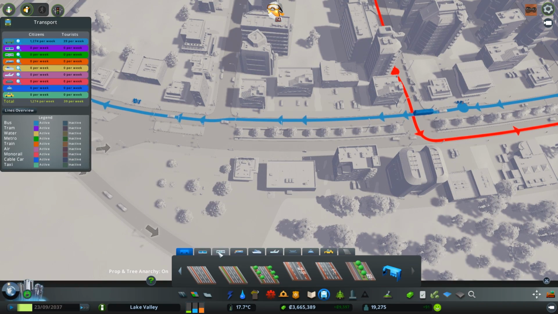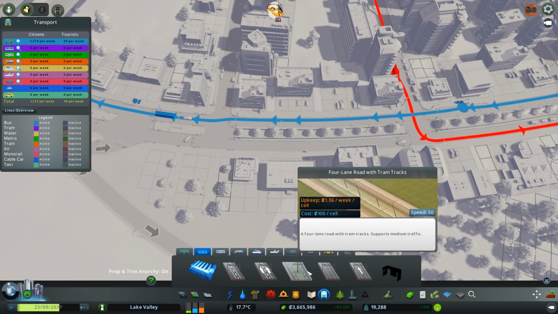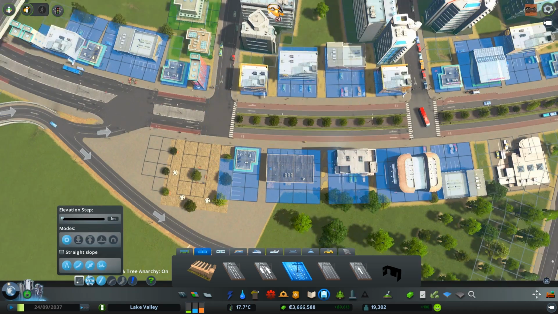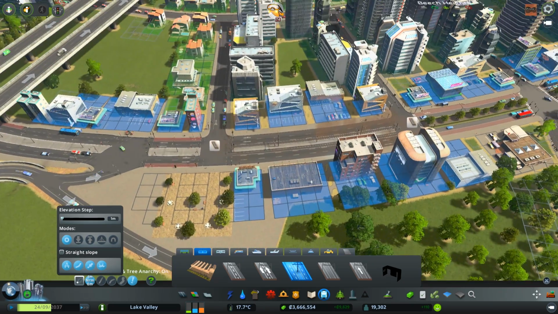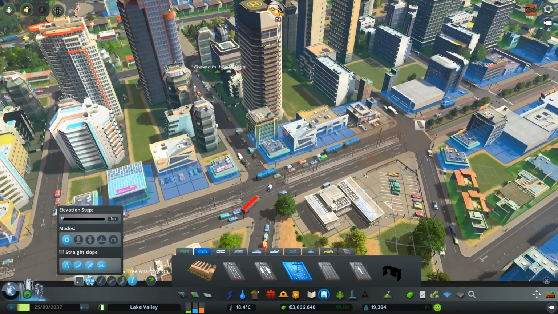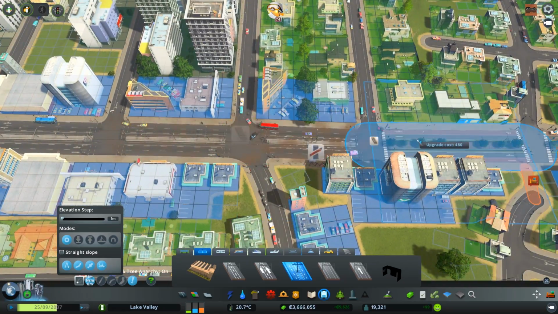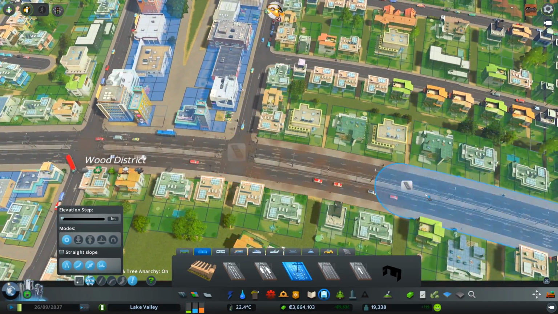So I think we'll do the standard tram tracks in first. Let's have a look. 4-lane road with tram tracks. That's the one there. Upgrade. There we go. We'll put them in all the way down. It's a shame that it gets rid of the trees, because we did like the trees there, but I do think in the long run it's going to be worth it. Yeah, I still think it's going to be worth doing in the end.